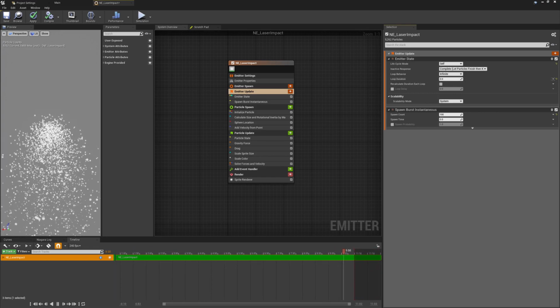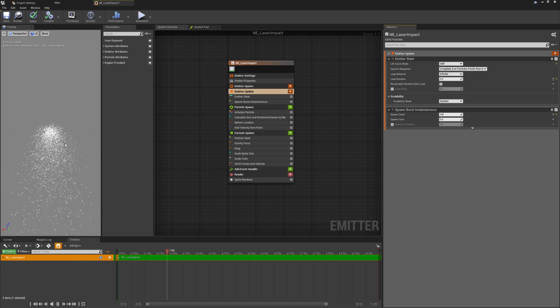The spawn count here we can see is a little bit excessive. This is only going to be a kind of visual representation of hitting a wall. So as well as currently being a fountain, this is playing a little bit too many. We're going to turn the spawn count down from 100 to maybe something like 10.